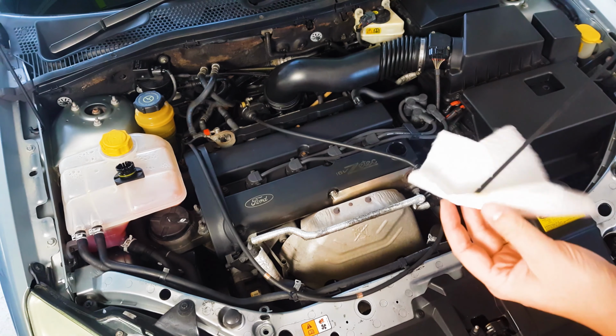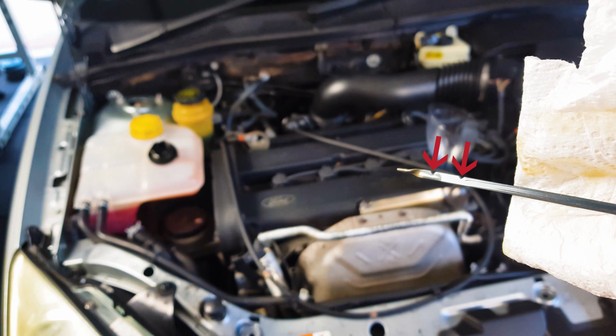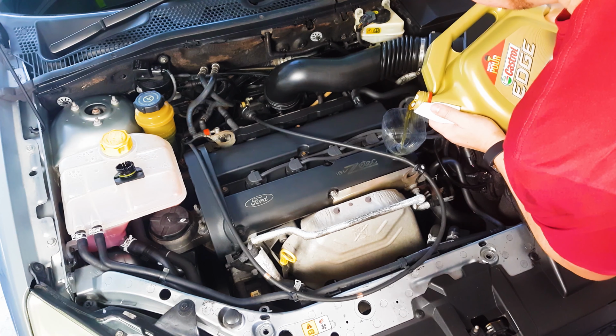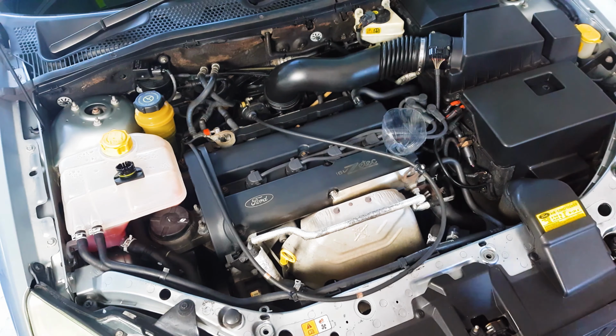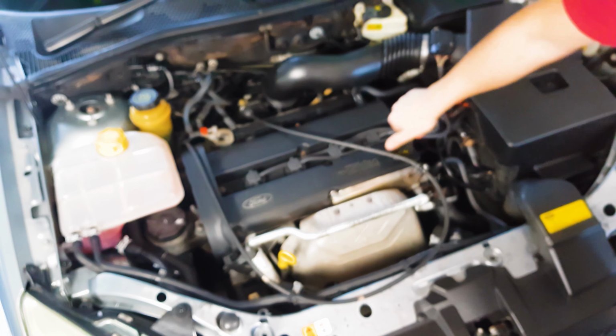What you want to do is get your oil level between these two notches. So the difference between the low mark and the high mark on a dipstick is usually about 1 litre. So if you're at low, you know to add another litre to get the dipstick to read full. Or if it reads halfway, you need to add another half a litre and so on. Okay, mine's good now, so that's it. Cap back on and you should be good to go.